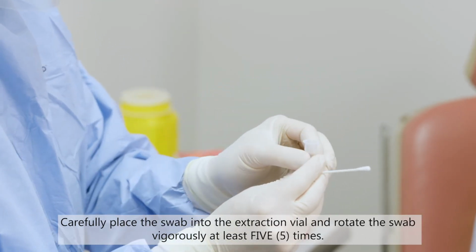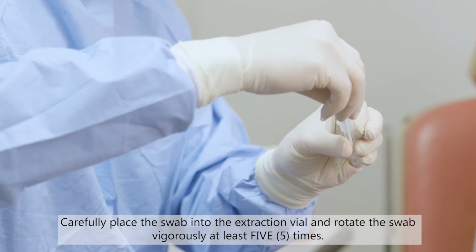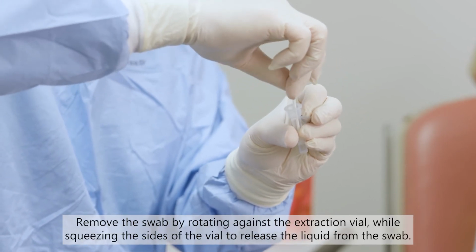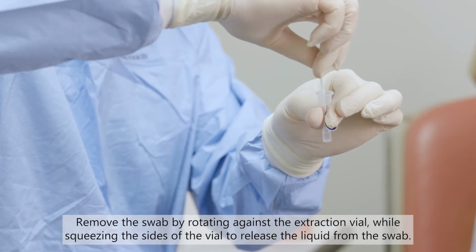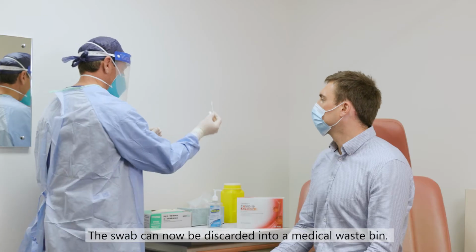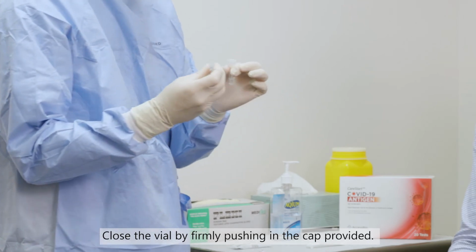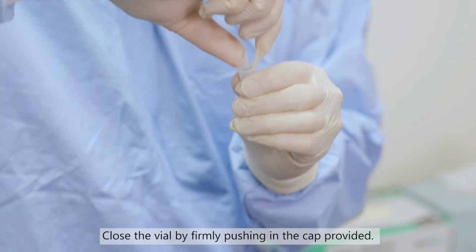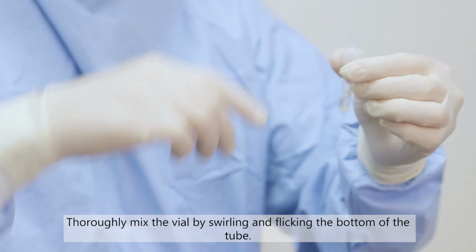Carefully place the swab into the extraction vial and rotate the swab vigorously at least 5 times. Remove the swab by rotating against the extraction vial, while squeezing the sides of the vial to release the liquid from the swab. The swab can now be discarded into a medical waste bin. Close the vial by firmly pushing in the cap provided. Thoroughly mix the vial by swirling and flicking the bottom of the tube.